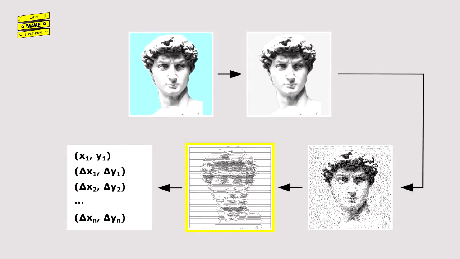After the image is half-toned, the code next finds a continuous path through all of the points using a nearest neighbor search. Like its name suggests, a nearest neighbor search simply finds the point closest to the current point, in this case the point with the smallest Euclidean distance, and adds it as the next point in a set of waypoints for the pen to travel through. The previous current point is then marked as visited, the newest waypoint is marked as the current point, and the algorithm repeats until all points have been traveled through.